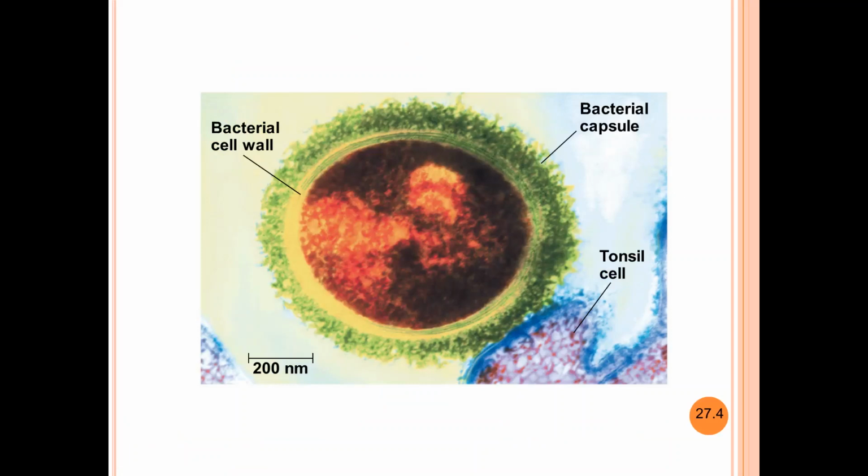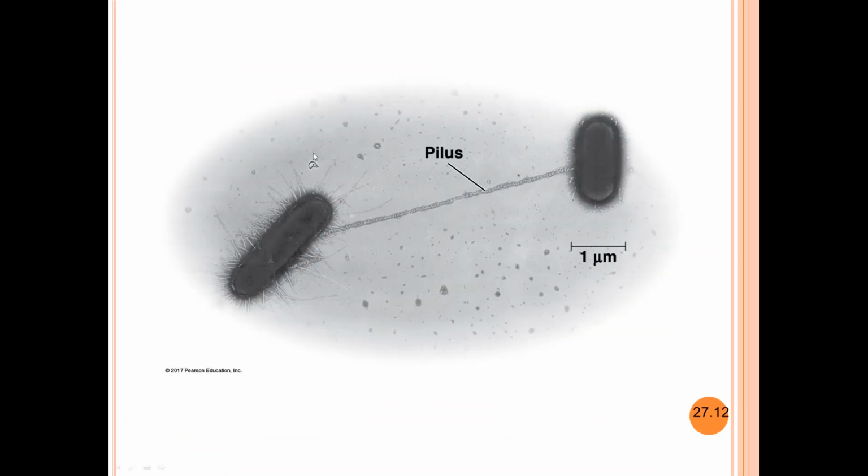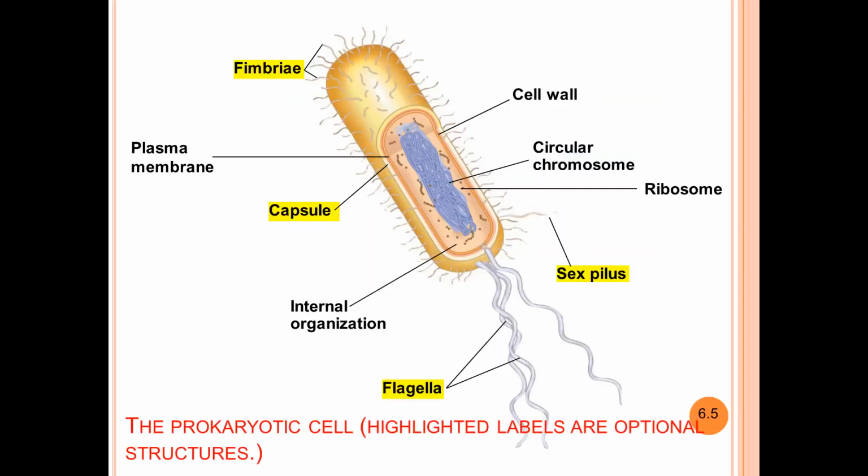I think I have a picture of that here. And so this would be, for example, the donor bacterial cell. This is the recipient bacterial cell, and sandwiched in between them then is the sex pilus. Think of it as kind of a long tube that physically connects this bacterial cell to this bacterial cell, from which genetic information can be moved from one cell to the next, from the donor to the recipient. Okay, let's see what's next.